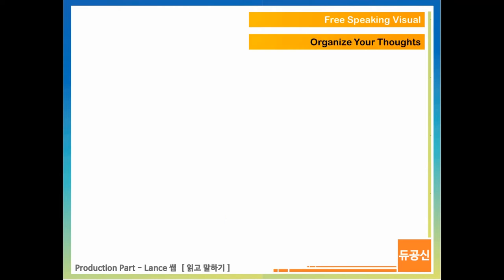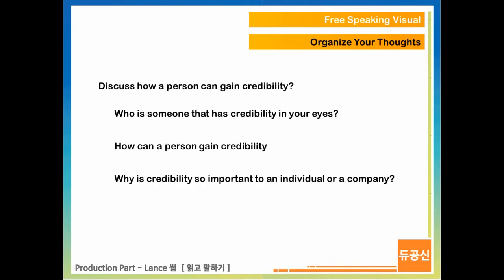Let's take a look at how to organize your thoughts. The second question was, discuss how a person can gain credibility, and here are the follow-up questions. So what I'd like you to look at is using the question to help structure your answer, using this question in the same way, and using this question to help you structure your answer.